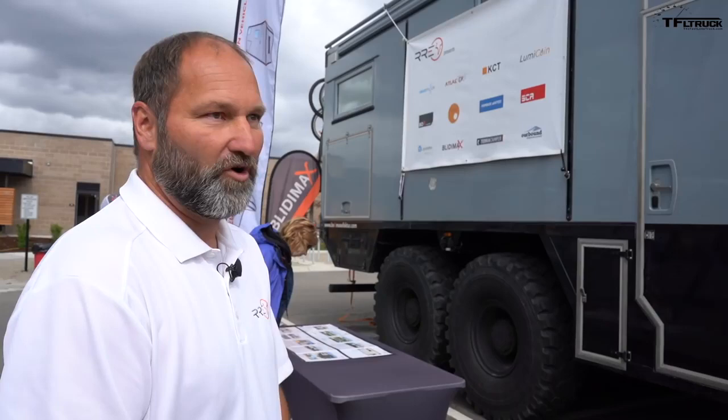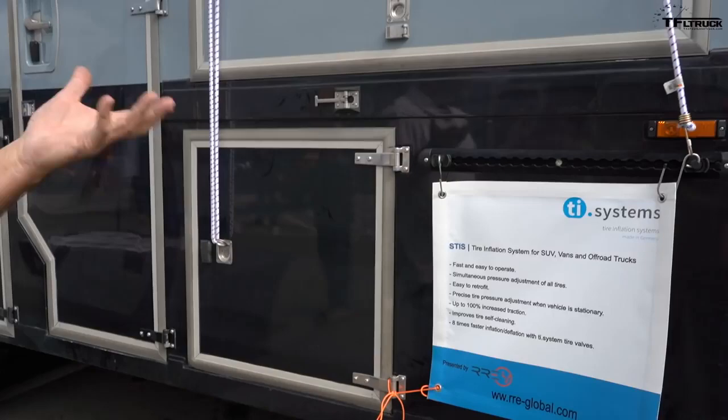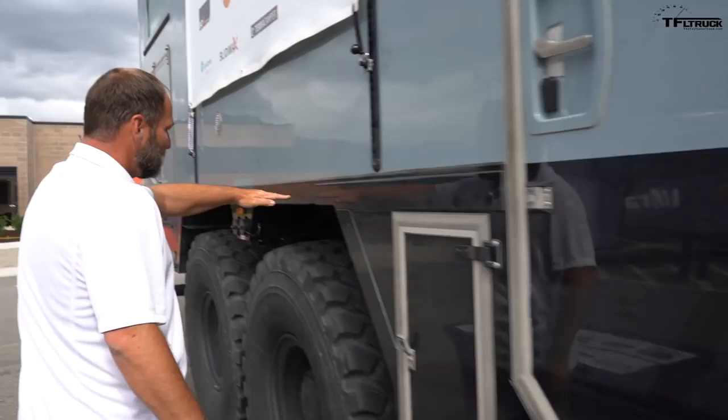If you look at this line here, this is everything above the chassis. So all these storage boxes are added to the box. This is the line where the box more or less sits on the chassis, and all the other boxes are attached to it as storage boxes for all your gear and equipment.